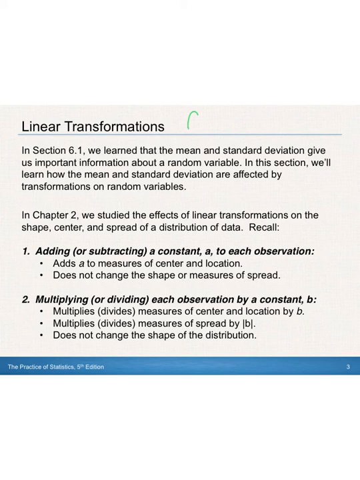I'm going to re-explain this at the end, but linear transformations are basically if you are adding some number to your original stuff or multiplying some number by your original stuff, being x, and you get some resulting amount, it's considered a linear transformation. So we studied linear transformations in chapter 2. We didn't call them that, but that's what they are.